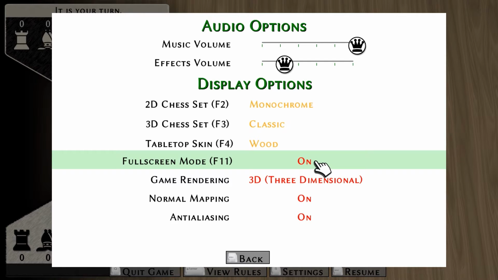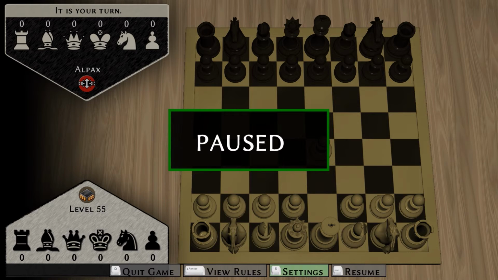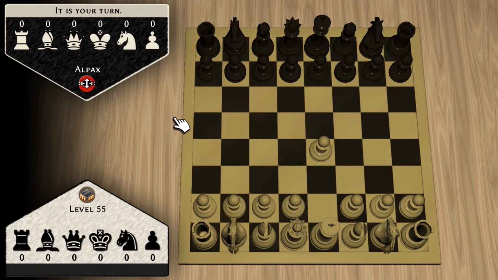In the full screen mode, it doesn't have a resolution setting, but I think full screen mode just goes to whatever the resolution of your monitor is. And if you don't have it, it just has a resizable window. Normal mapping doesn't make that much of a difference overall. And anti-aliasing, it doesn't make a lot of difference. The music is repetitive and keeps going on and on. But it's the kind of game where you'd want to just turn off the game's music and have your own music anyway. Effects are also a little bit out of place.